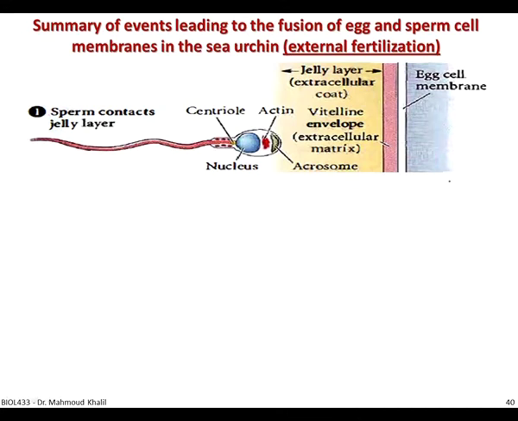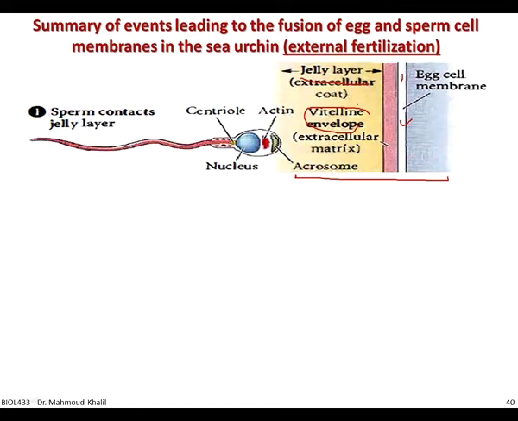This part of the egg, all of this is part of the egg wall. You can see the egg cell membrane is that region. This is followed by the vitelline envelope, which is the pink layer here. And then you have a very protective layer of the egg called the jelly coat, which is the extracellular coat. So the problem now for the sperm is that it needs to reach this egg cell membrane to penetrate inside. So it has many obstacles.